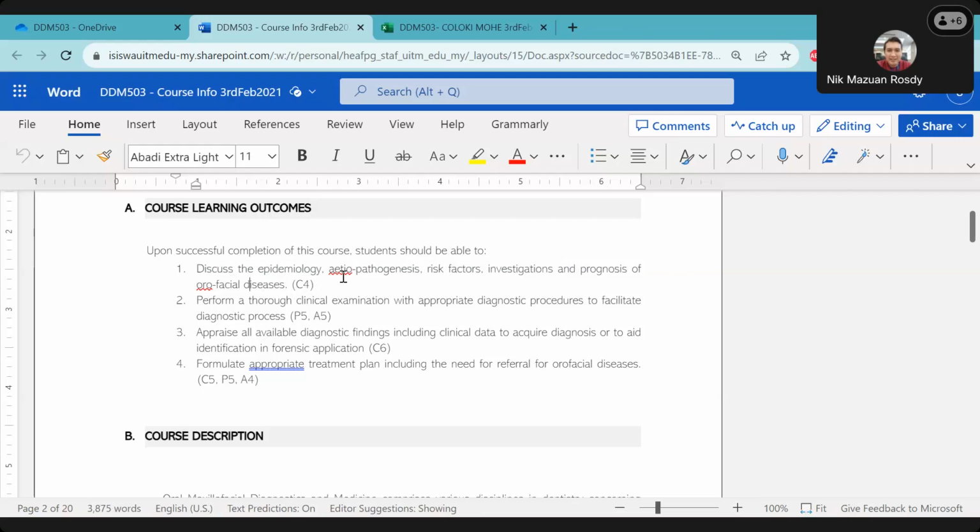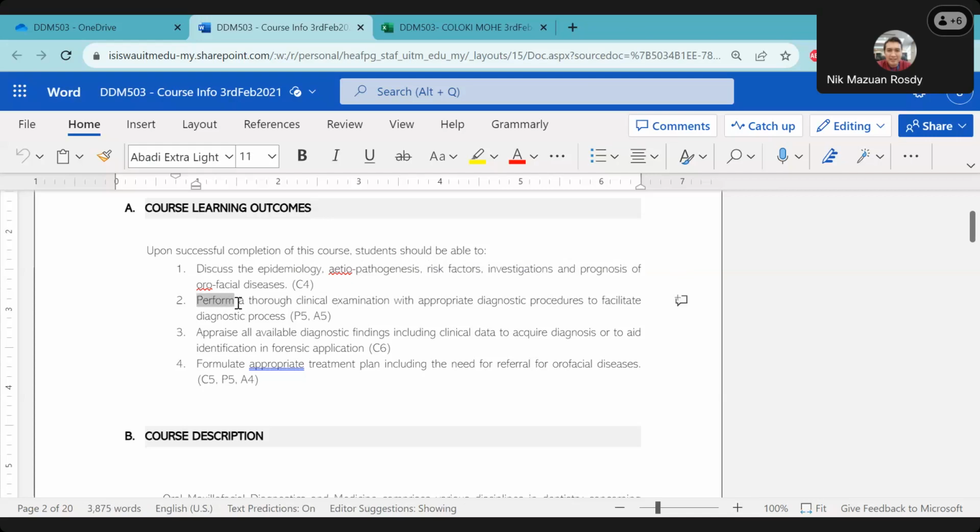However, if you map to CLO number one here, you can make the level slightly lower, C3 or C2. But mostly it should be C4 in a single exam. So in a single exam, you should have at least some questions mapped to C4. If you map to CLO1, but all of your questions are C1 or C2, and the students get really good marks, then we know why: you're asking simpler questions rather than C4. So that's what it means.